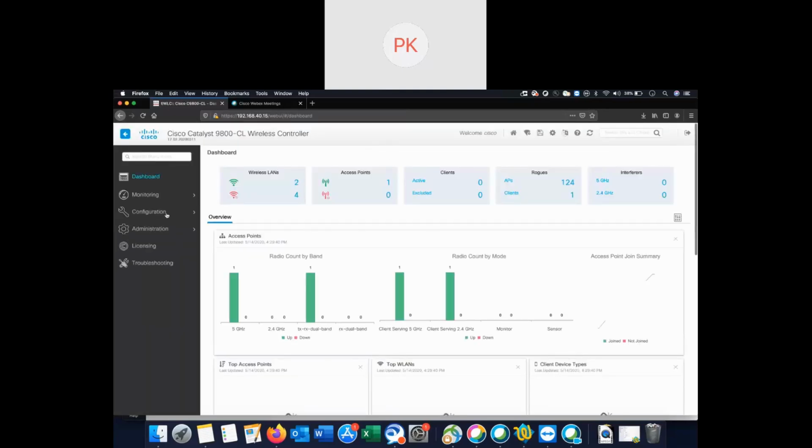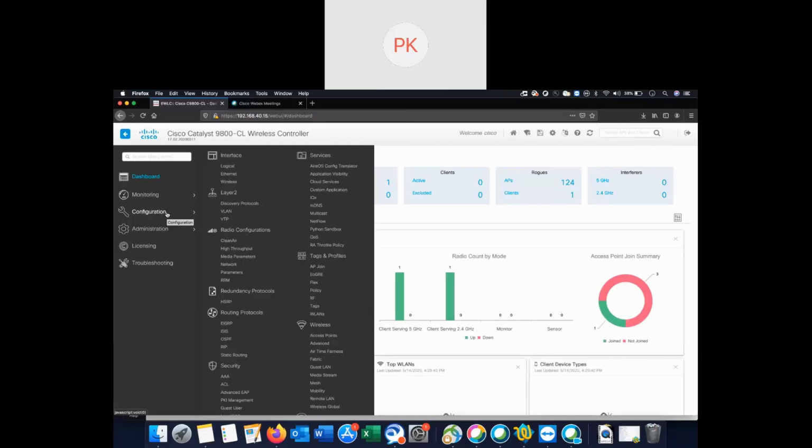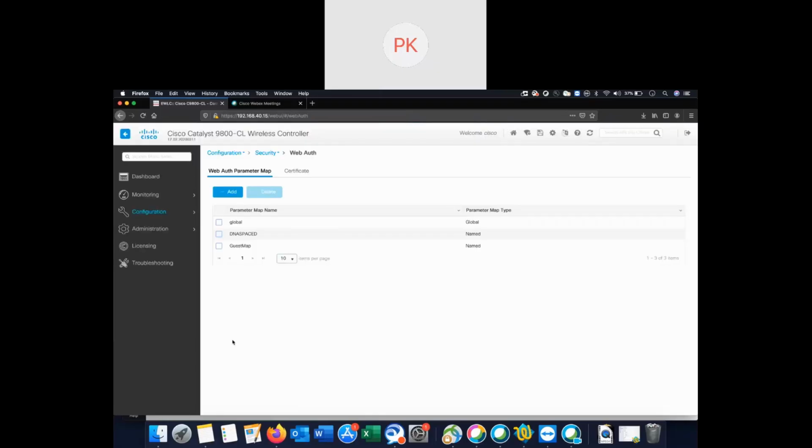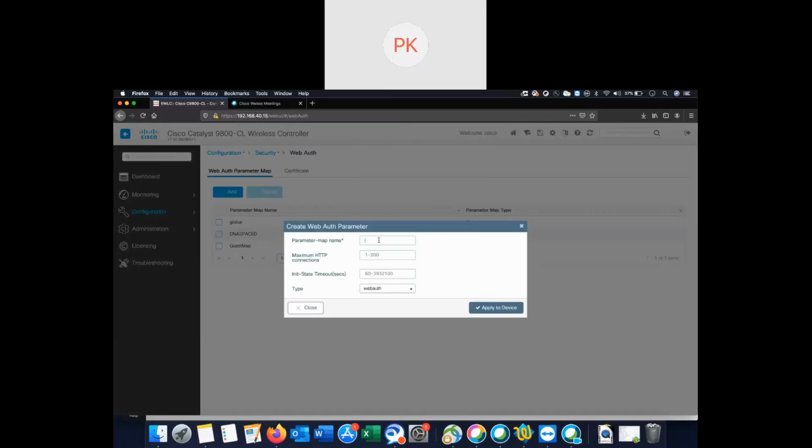Once you log in with your credentials, you have to go to the configuration section, and under configuration, go to security and click on WebAuth. In that WebAuth section, create a new WebAuth parameter map. So click on add, and you can create a captive portal.